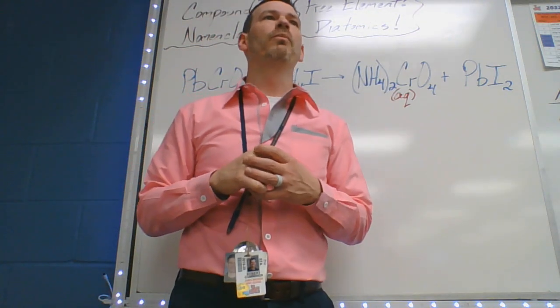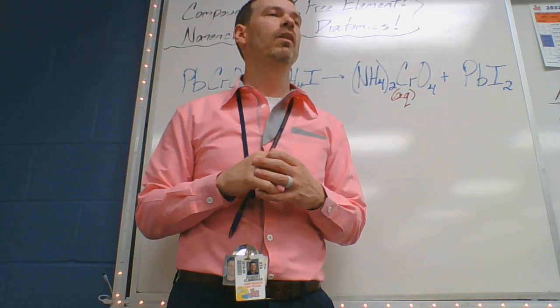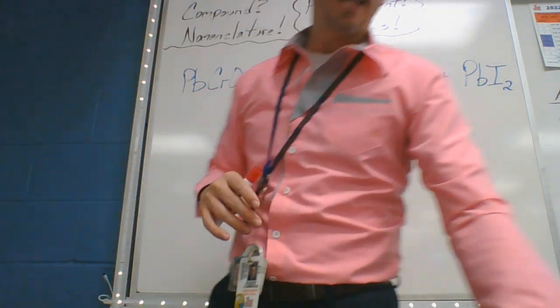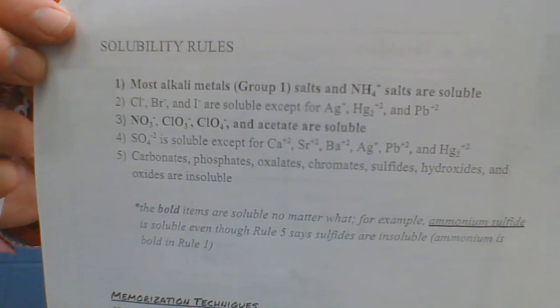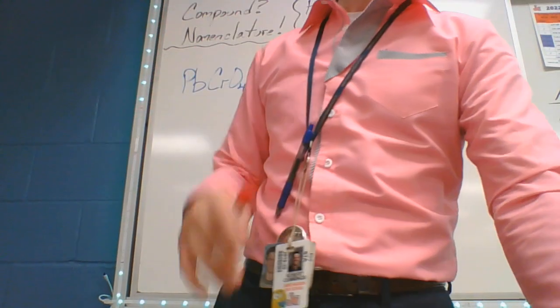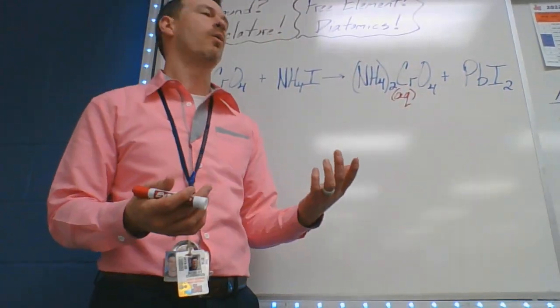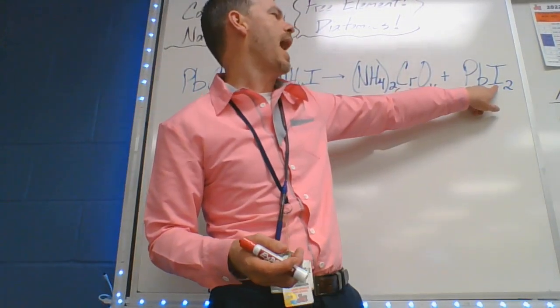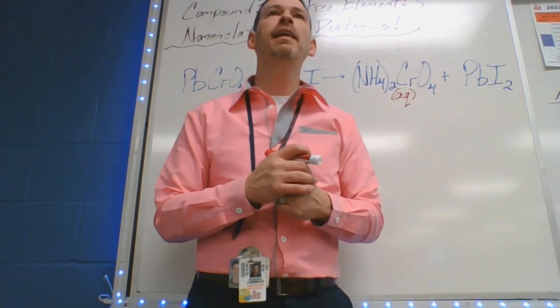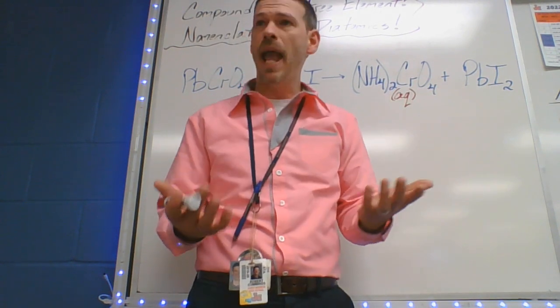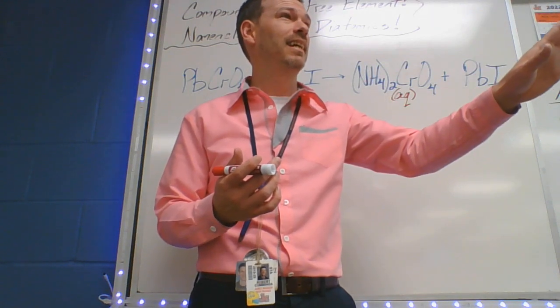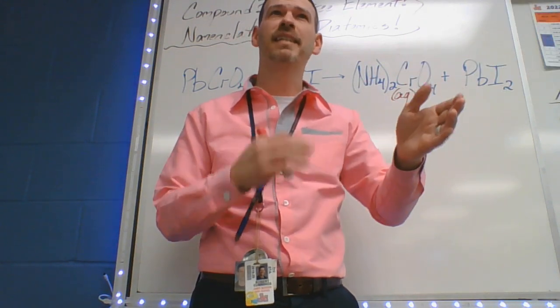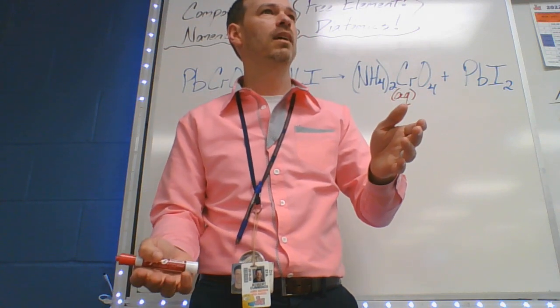Look at rule number 2. Rule number 2 addresses the halogens, like iodine, and it's got a list of exceptions. It's not the only rule with a list of exceptions, but here's how it works. It says that if you have iodine in your compound, it is usually soluble, AQ, and then it gives you exceptions, unless it's bonded to this, this, or this, all right?